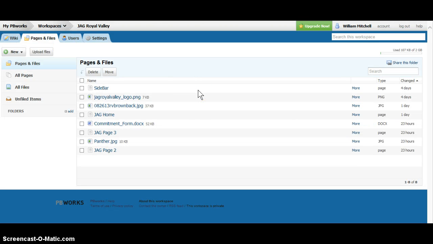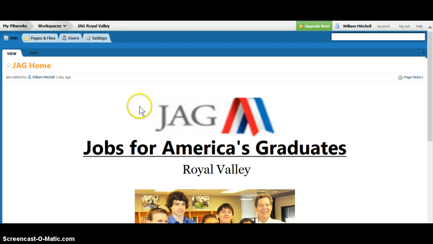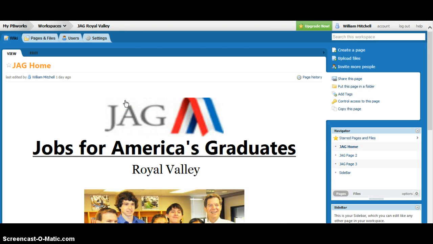When you go to the default settings, it has a lot of these things listed here, different pages, and if you want to delete all the pages and start all over, you just go here and click the ones you don't want, and then you can select delete. I don't want to delete any of the images because it'll take it off my pages if I do that, and you can't delete sidebar too, but you can see the pages I've created there. So that's how you can get rid of the other pages you don't want.